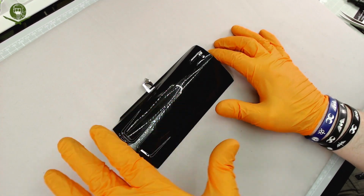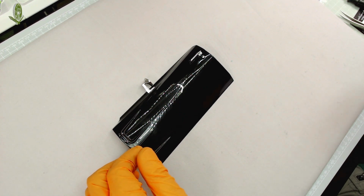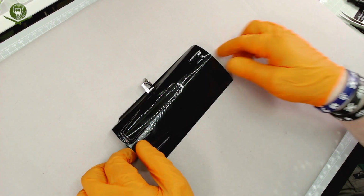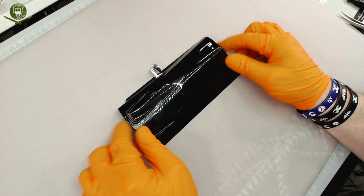If you find the screw isn't working at all, as I did with the first one, the one that came with this, you should still have a big stash of CM screws, because they're one of the most common screws. So if you're having any trouble with that screw and it's just not threading at all, just get rid of it, go and get one of your other old CM screws, give them a try. But it will go in eventually, and you won't damage it, hopefully. You watch when I do the next one, I'll probably destroy it. But yes, that's that done.